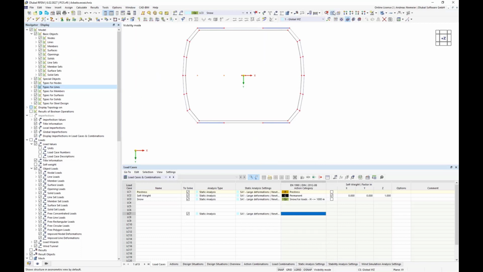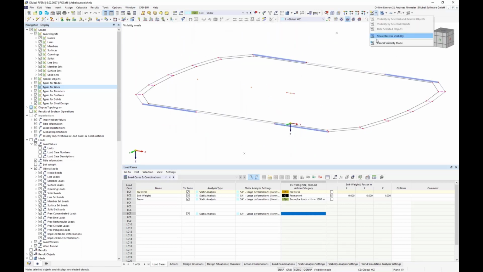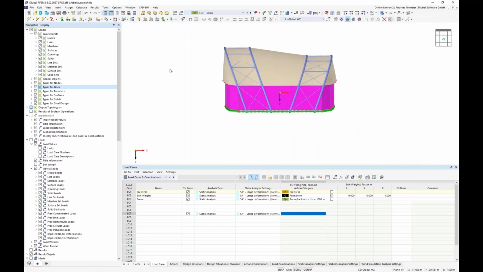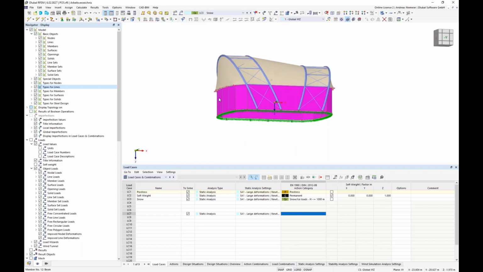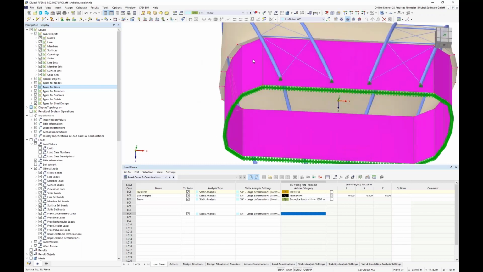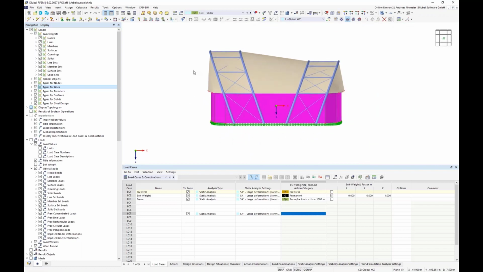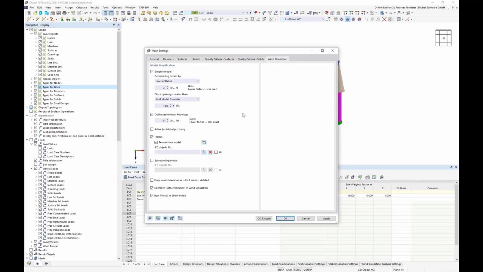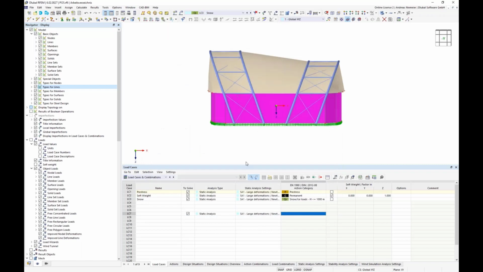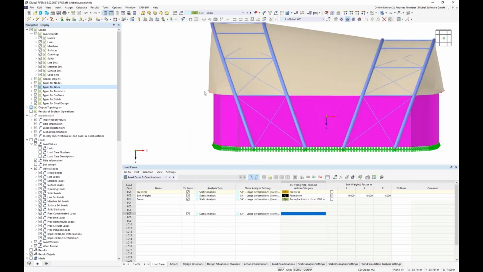Now, so far, the structure is ready for a wind tunnel test. The wind can press here, can have suction on the back, but maybe we have one leak here. The wind can blow inside the structure, and I assume it will be closed in reality. So here you can give our meshing tool a hint, in wind simulation, to close openings smaller than a given size, for example here 2.3 meters, and keep results if the mesh in RFEM is deleted. And with this setting, the program will also close this gap here.